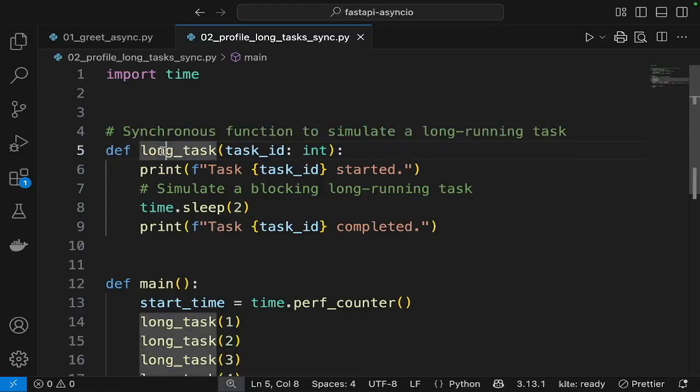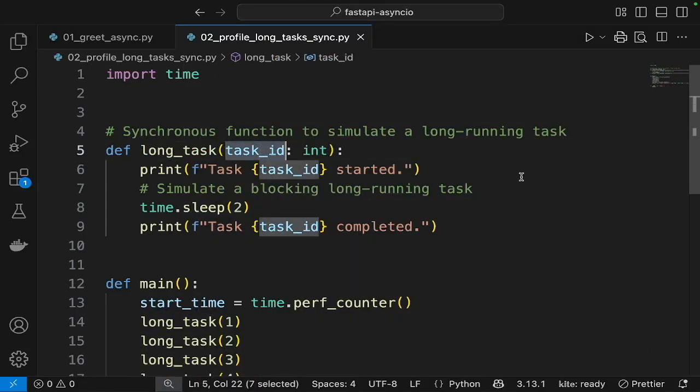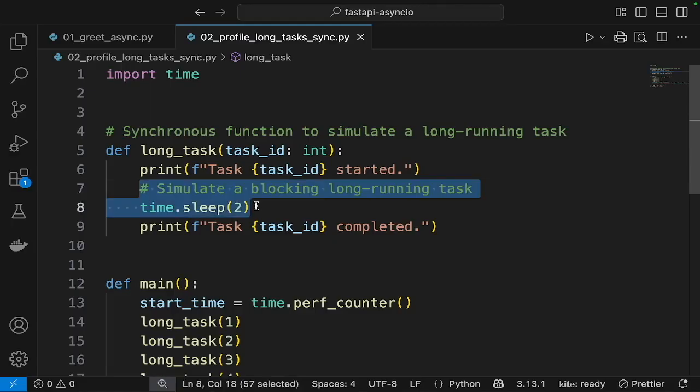So we are defining a long task here. It takes the task ID as a parameter so that we can create multiple tasks with the same function and monitor the progress with the task ID. This function simulates a long-running blocking task with the time.sleep function.